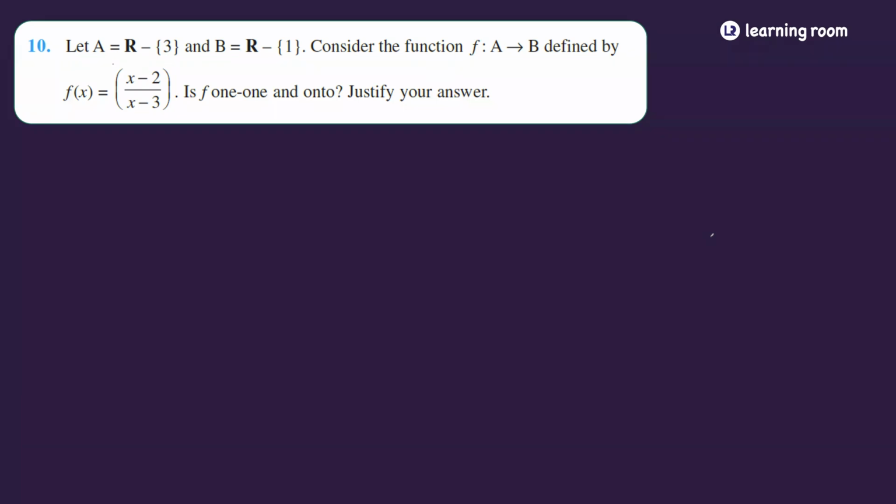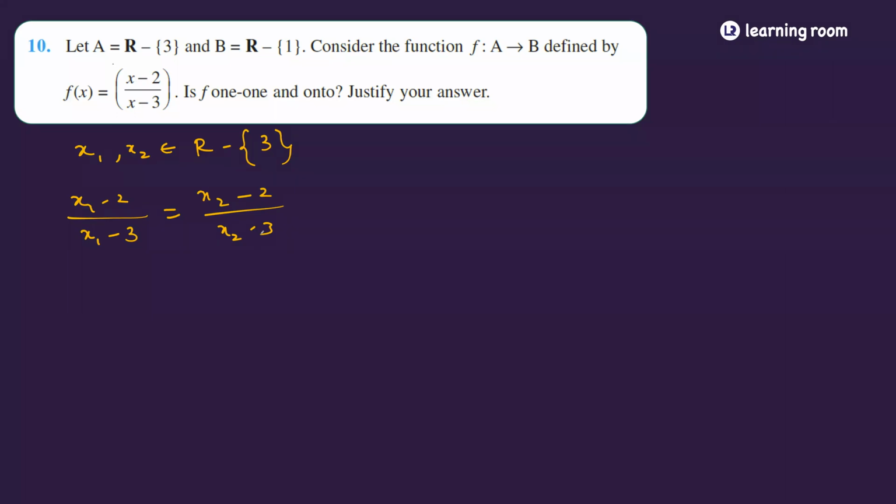Now follow that. So x1 comma x2 belongs to which set? The real number set except 3, which means I am allowed to substitute any real number except 3. Because what kind of function is this? It's a rational function where q of x cannot be 0. So here, f of x1, that is x1 minus 2 by x1 minus 3, is equal to f of x2, assuming x1 is equal to x2. Okay, x2 minus 2 by x2 minus 3.